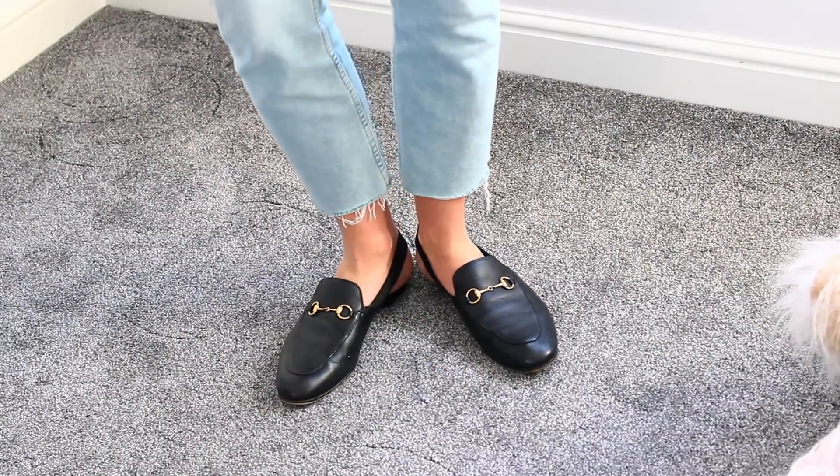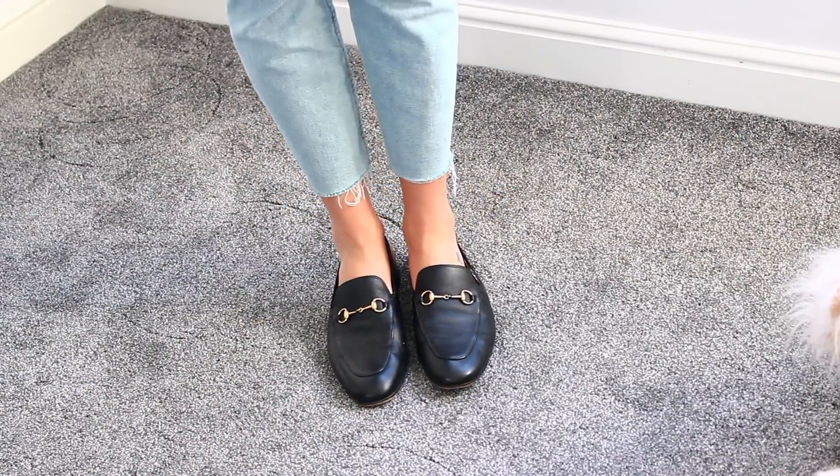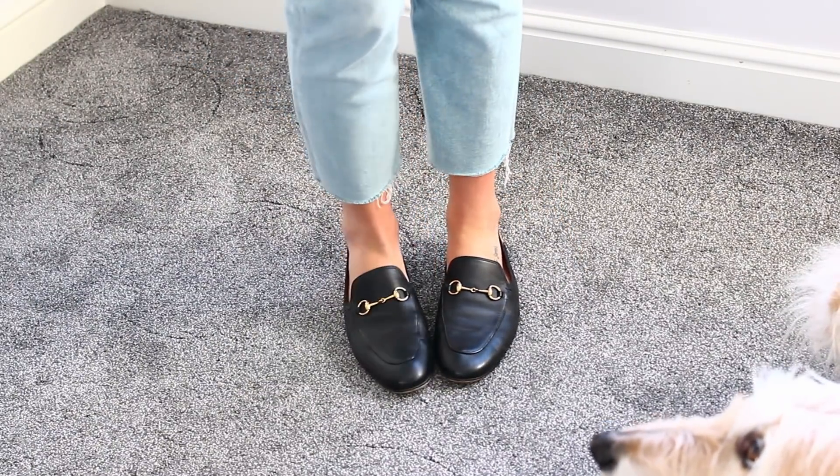Moving on to another pair of shoes — it is my Gucci slingback loafers. I purchased these in New York for my 30th birthday last February, and I did a lot of thinking about it because it's a lot of money — about £500. They are just so comfortable. They have not given me a blister once. The first time I wore them they did not blister. The leather is just so soft; you really are getting the quality for your money, and we've got the signature Gucci horse-bit detail.